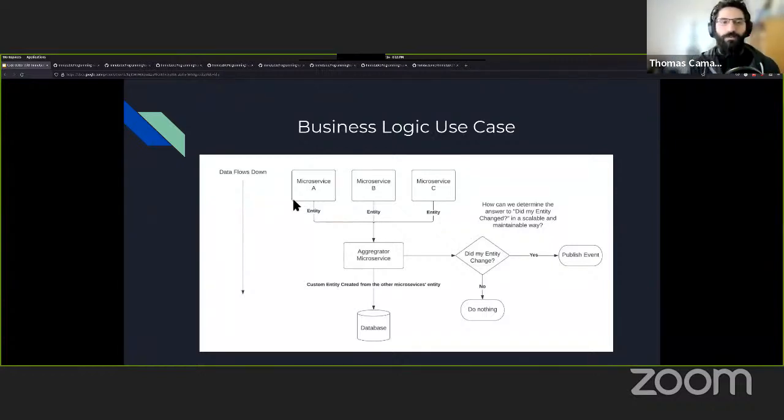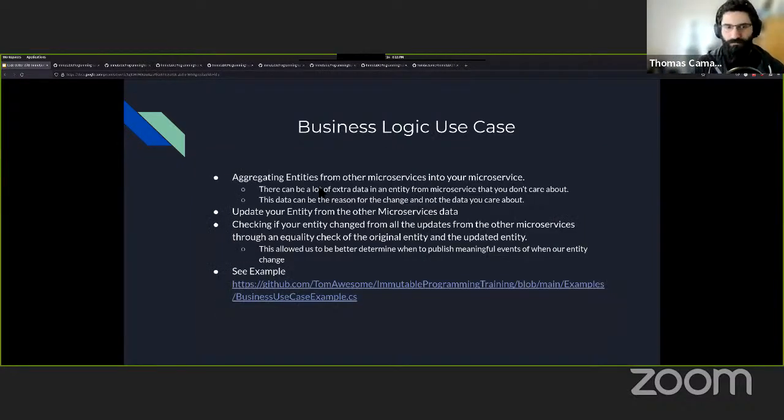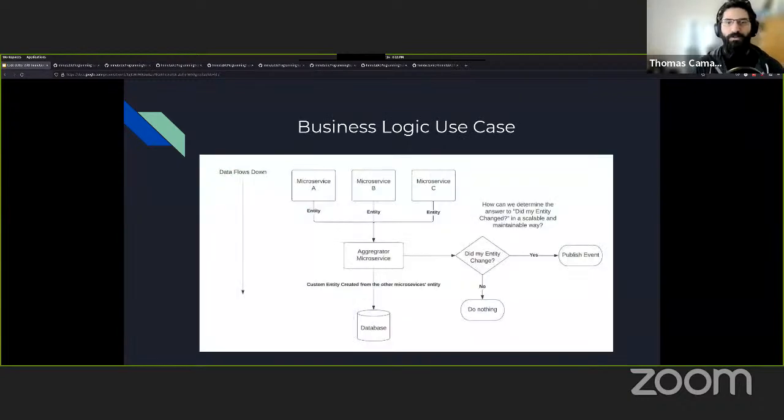We have multiple microservices, microservice A, B, C. The names aren't too important, but these are other microservices whose data the one we work on, this aggregator, needs to bring in.